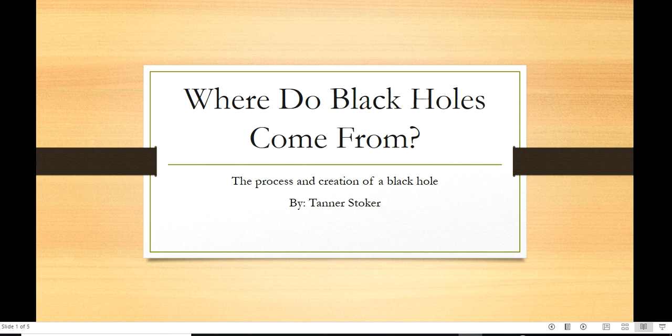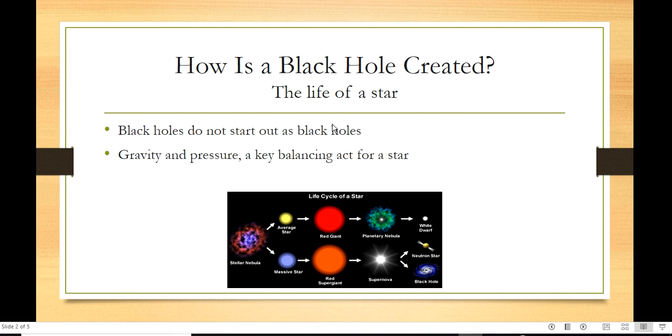I chose this topic because not only is it interesting, but it shows me that anytime we're really studying and analyzing certain things in the universe, not only do we gain a better understanding of those items, but we can also have further knowledge open to us as we research them. We've seen that occur a lot over the last century plus, where scientists have studied certain things in the universe and they've been able to open up new avenues of potential research, which can really open our understanding of the universe. So first and foremost, how is a black hole created?